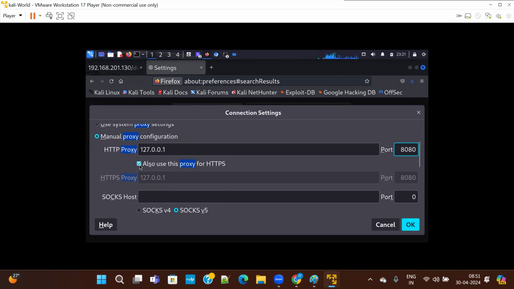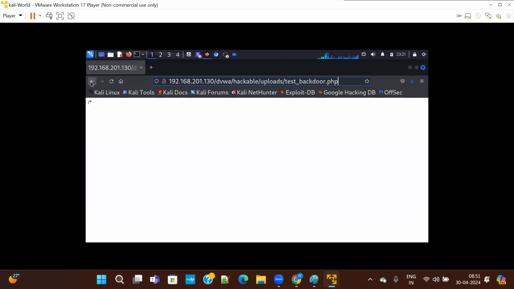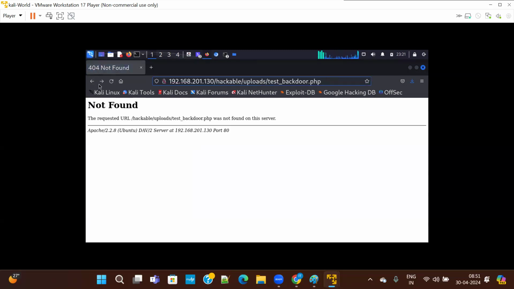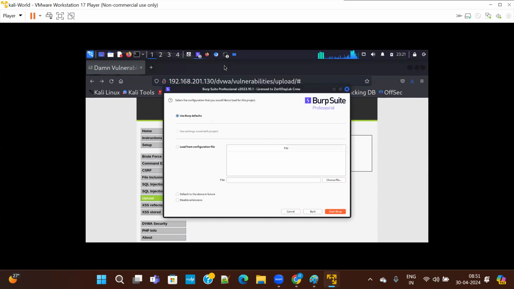I also use this for HTTPS. Just click OK. And now just go back to your DVWA, fine. And just turn on your Burp.